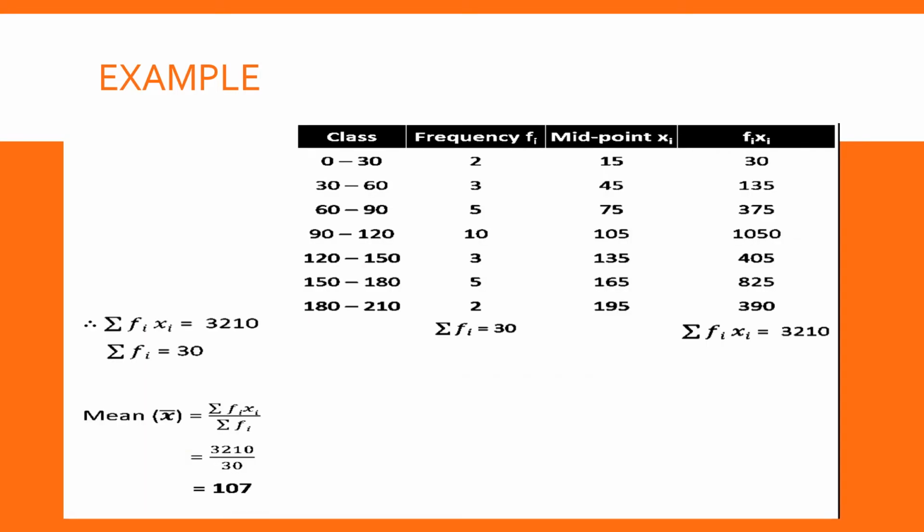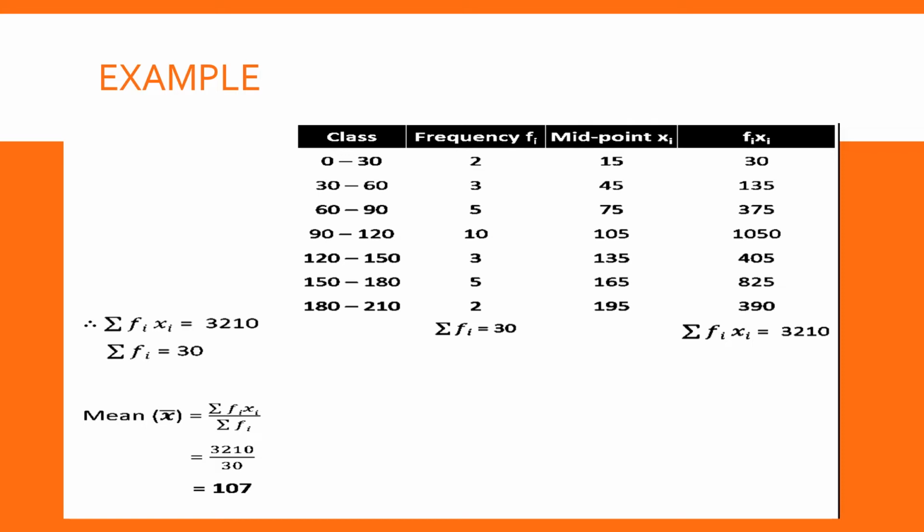Taking another example, here you can see that we have classes. The value of x is given in the form of classes: 0 to 30, 30 to 60, 60 to 90, 90 to 120, 120 to 150, and we can see the classes are equal. Their corresponding frequencies are also given. To calculate the mean in such cases, we need to find the class midpoint. So we will find the midpoints of these classes. How can you calculate the midpoint?